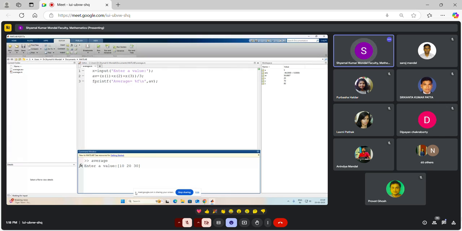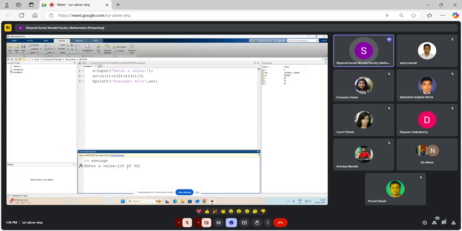Remember it. Take care here. When you are giving more than one value by a single input statement, obviously we have to enclose all these values within square brackets.